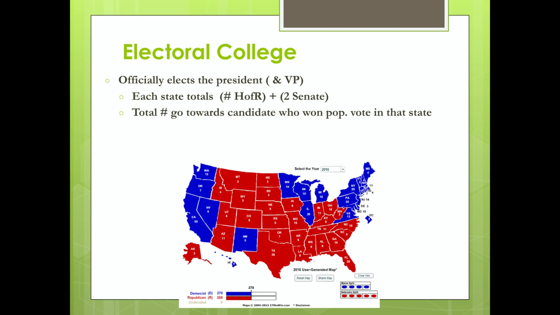So, for instance, in this one, you would notice that whoever won California, which in 2016 was Hillary Clinton, you'll notice that that state is blue, which meant that Hillary Clinton got 55 electoral votes in the last presidential election. You notice all the states in red would have been the states that went to Donald Trump. So this can give you an idea about where these people were voting. The blue represents Democrat, the red represents Republican.